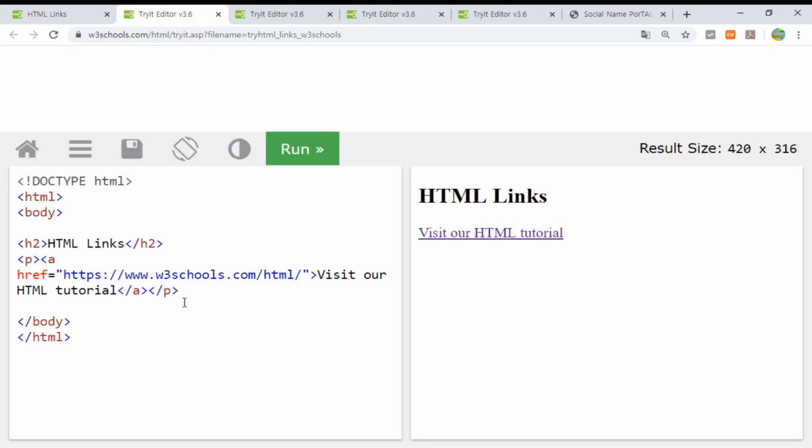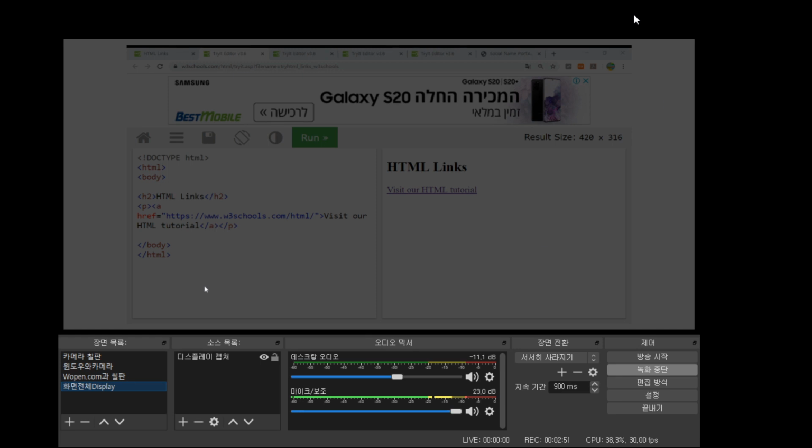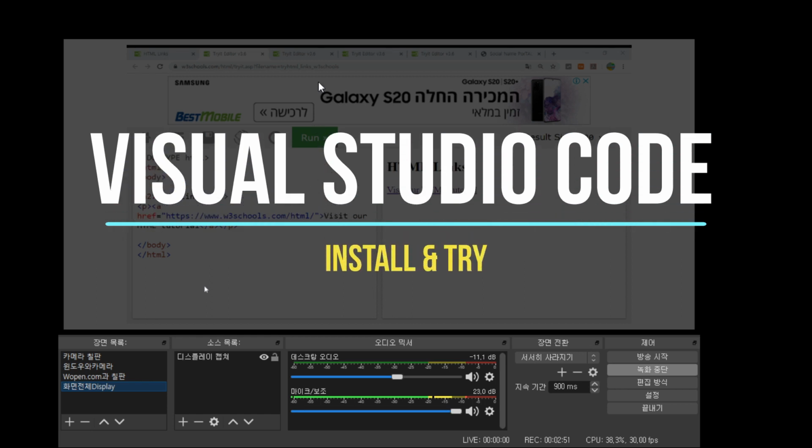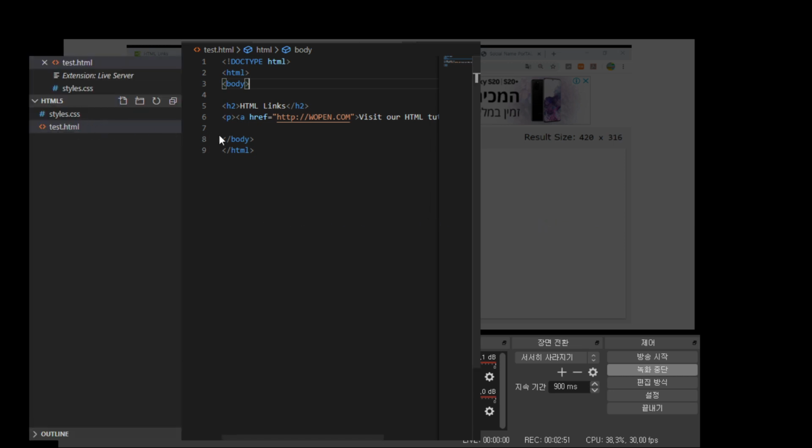Okay, you can try this one with your Visual Studio Code as we used already. Here I should change this display to show the display capture. Here in Visual Studio Code, this one is about that, and I copied this one and changed it.